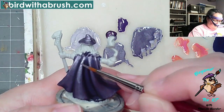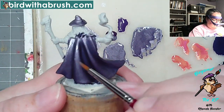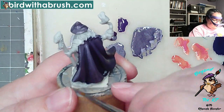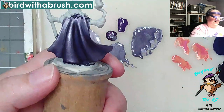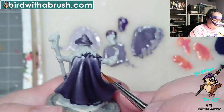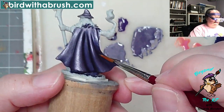So this color, because it's the highlight color, I want to apply places where I think the light is shining more. Because by applying lighter colors, I will be creating the appearance of the light shining more. So there I got a little further down than I want it, because you want to leave some of this color showing to be in the middle. So I'm just wiping it away with a damp brush.